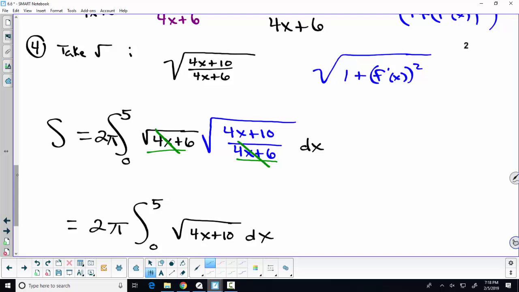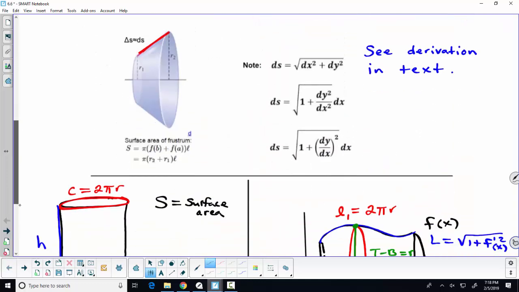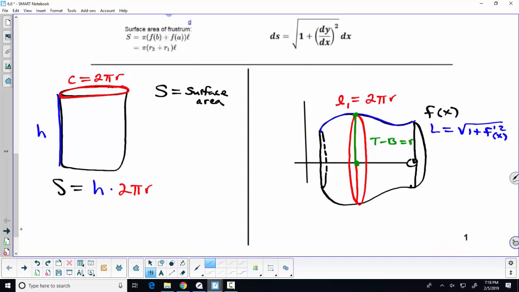Yeah. I don't know if you can show visually or something. I'm just having trouble understanding why in the equation f of x would be the r, and then the equation for arc length would be the h. Okay, so let's go back to this thing here. So you're okay with that? Like I just take the circumference of the circle, that length, multiply by that length, right? So it's the same idea. I'm going to take this length, 2 pi r, and multiply it by this length. So that's like the h.